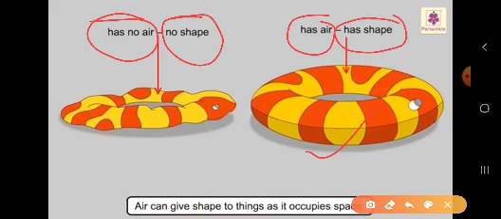Now it gets a shape, and we can say air can give shape to things as it occupies space. So children, here we can say first characteristic of air, that air occupies space.